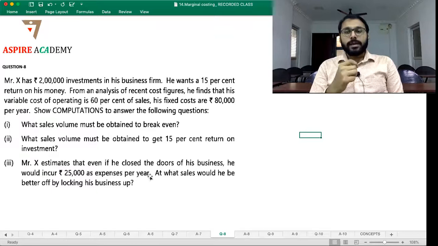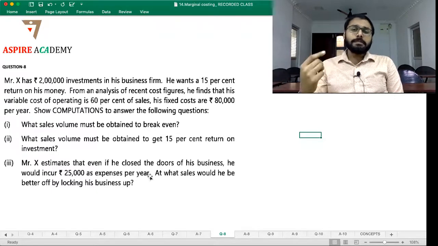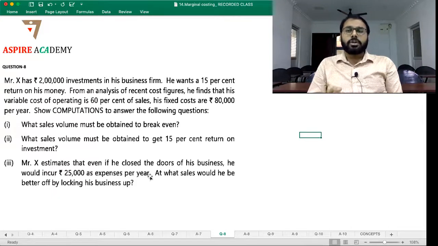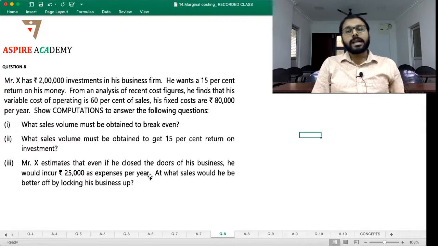Any expenditure which is beyond your control, you cannot take for decision making purposes, because only expenses which are under your control can be taken for decision purposes. You can plan to reduce the expenditure, or you can plan to cut down or manage that expenditure, but certain expenditures would be beyond your control, which are unmanageable. You cannot manage those expenditures. Such kind of expenditure is this 25,000 rupees.